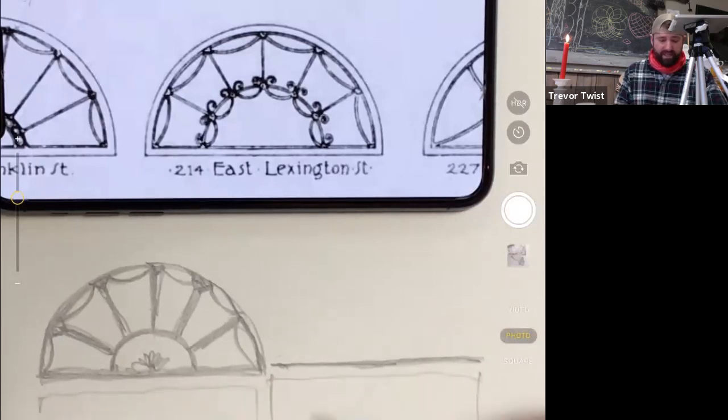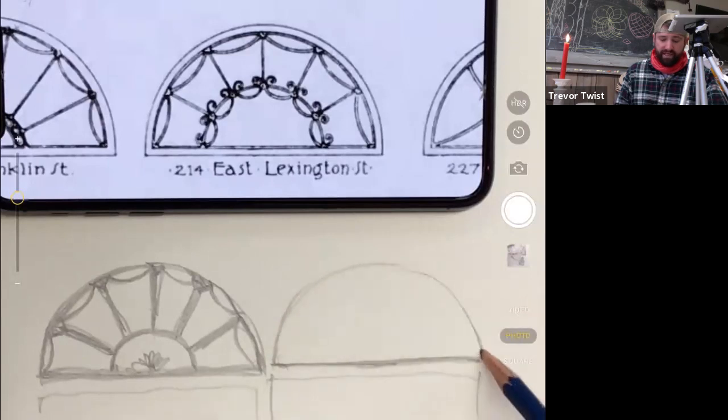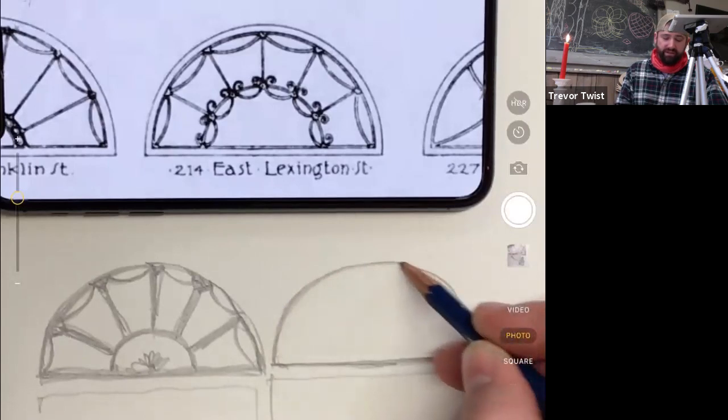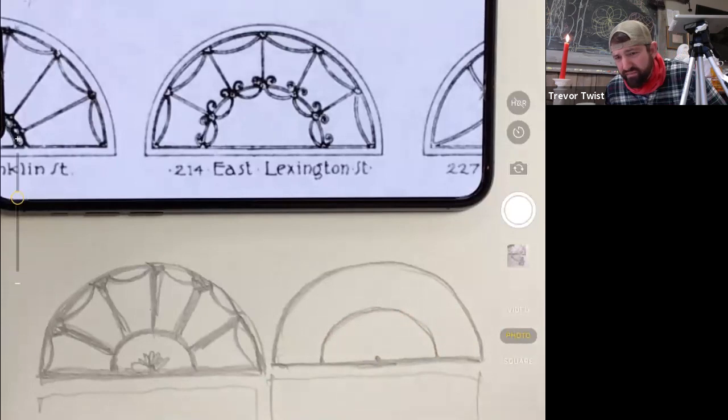I've got the length of my window, which is based on the door frame — if I put this down here, this would be the start of the door, and these go above the door. Now I'm going to try my arc. I always make my arches a little flat. The next middle arch — I'm still going to start from the middle, but the arch is bigger, going about halfway out on either side. This arch is a lot bigger than the first one — it looks almost like a rainbow. And then these are subdivided again. Nice, Jacob!